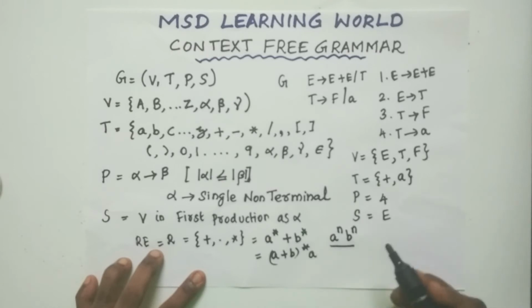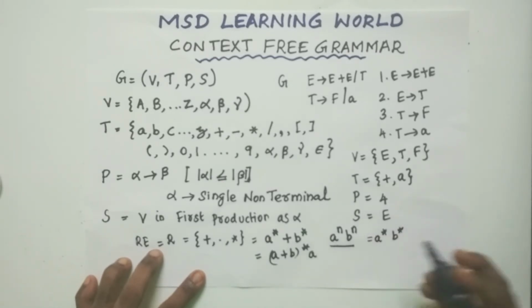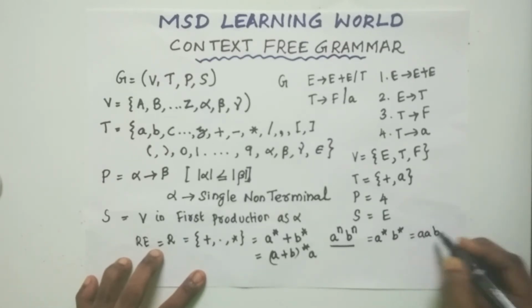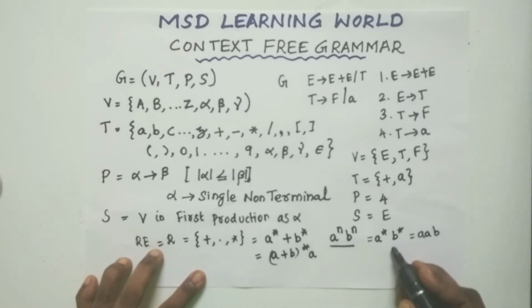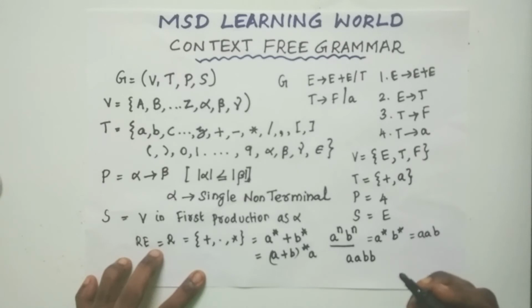How can we create a regular expression? Is it possible to have A star, B star? Never. Because A star, B star means there may also be a string of the form A, B. This is also a language for this expression. But it cannot be a language that is present in A power n, B power n, because you must have only equal occurrences of A and B. That means, is it possible for you to create A, B, B? So, you cannot represent the number of characters when both the variables satisfy the same condition.